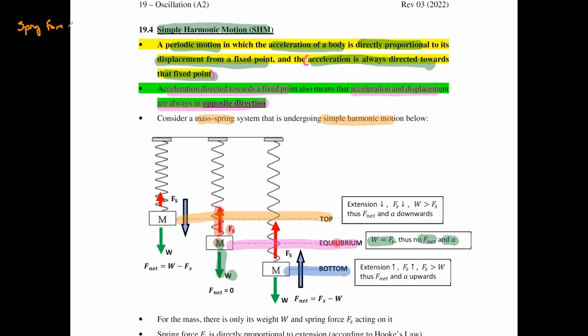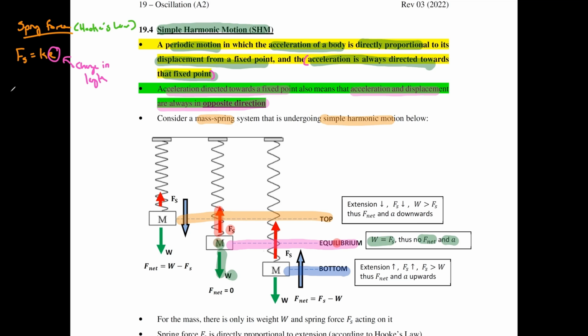Now, in the first place, if you recall spring force that you learned in AS, deformation of solids, we told you that spring force is actually your spring constant times your spring extension or compression. Let's just say that this E here is actually just your change in length. Okay, I won't use kx here because x here denotes something else. I will just use the symbol E to denote your extension, or rather your change in length. Okay, so for spring force, we know that if it follows Hooke's law, Fs is equals to Ke.